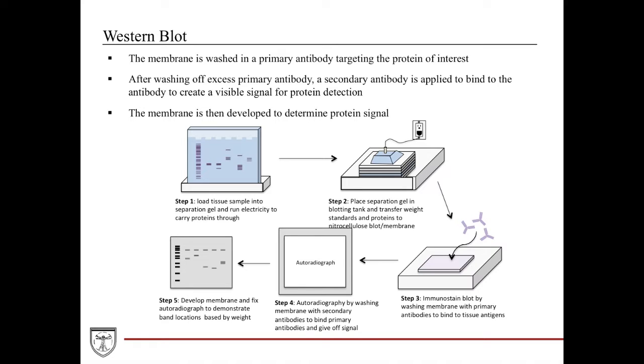You take that signal from the secondary antibody and you can use it to produce a visible intensity just as you would develop like a photograph from the old time. You would develop a membrane just in the same fashion and that secondary antibody would then light up and introduce this intensity.